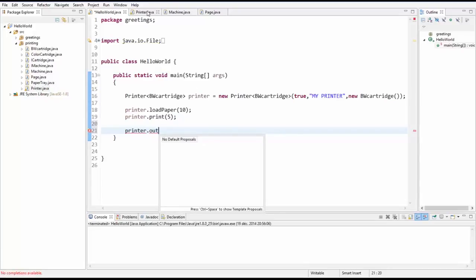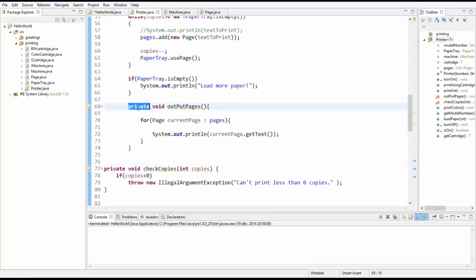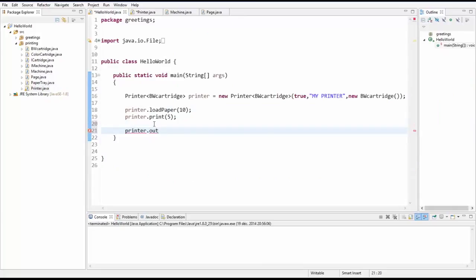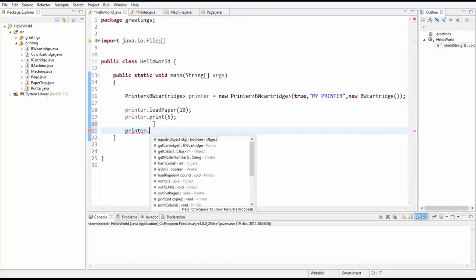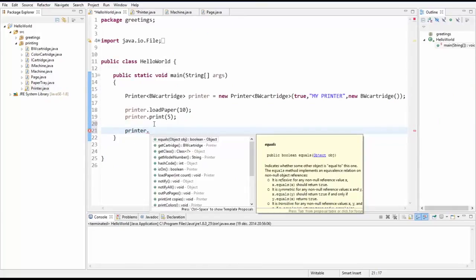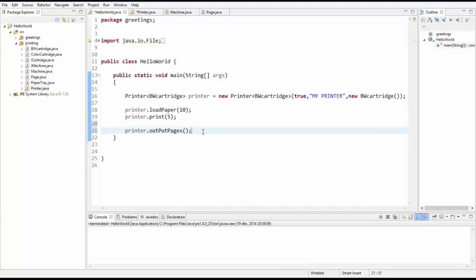And actually we need to make sure that this is public, so that we can access this here. Okay, so now that that's public, we should be able to call printer.output pages, and this is going to loop through all of our pages and print them out to the screen. So let's run this now, and then now you can see it's printed this 5 times.